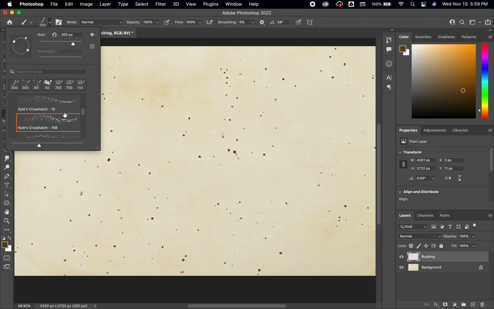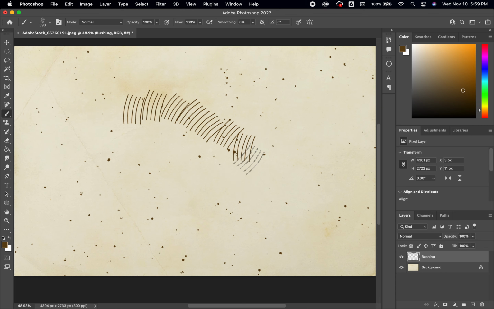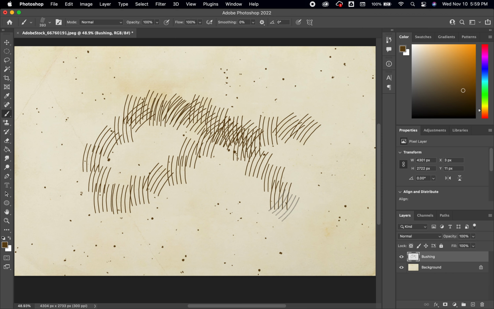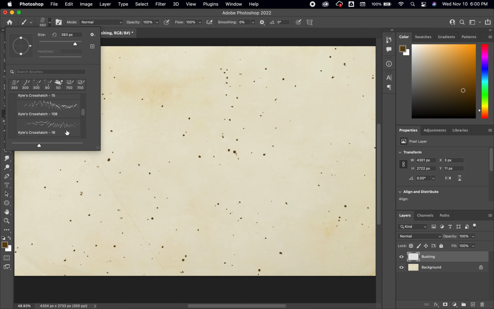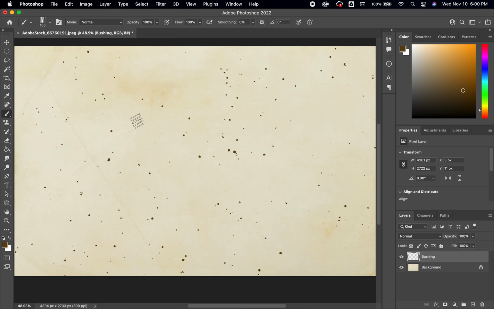Let's see, what else could you do? So anyway, different kinds of things. Let's see, here's like a little more of the crosshatch look. That's kind of fun. And you could probably click individually and make something more intentional if that's what you want.